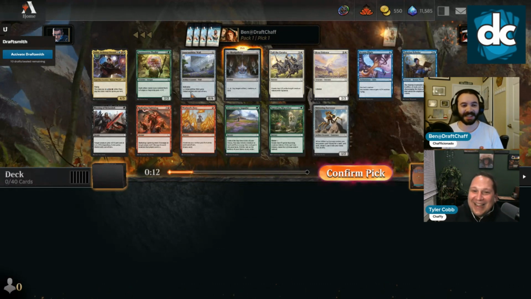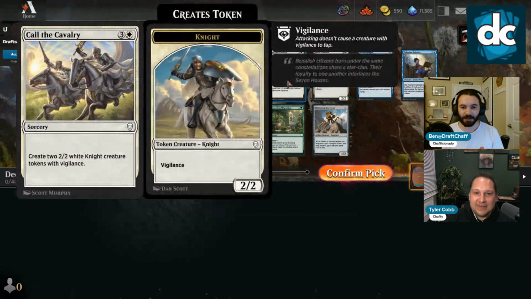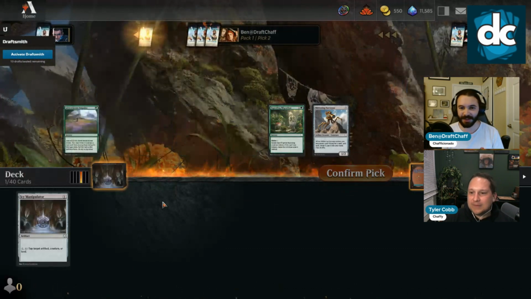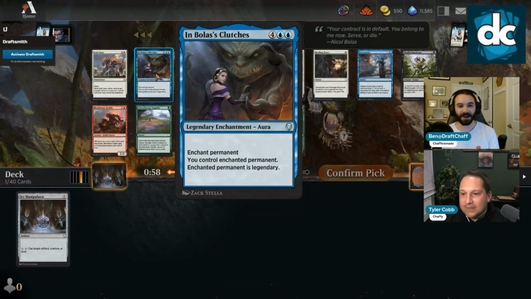Oh yeah, honestly, this is a breath of fresh air. I'm gonna slam the Icy here, and we're gonna be pretty stoked about it. Amaranthine Wall is pretty garbage, but Call the Cavalry, Sapperling Migration, and Spore Crown Thallid are, I think, the only other things. Oh, and the Skittering Surveyor. Ooh, in Bolus's Clutches. This is a great blue control card. Over Seal Away?